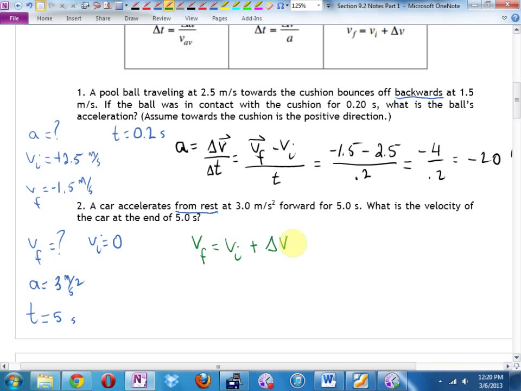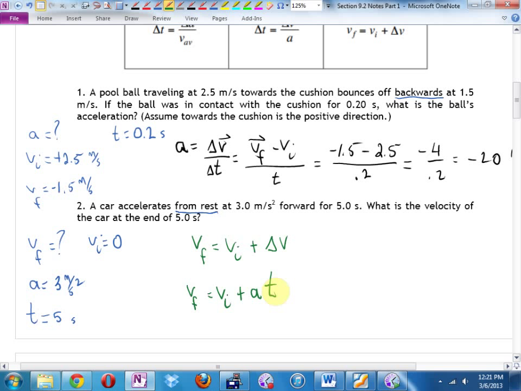Which one? We already said that, but the problem is I don't know V final, so that won't help me. Is there another equation that has a delta V by itself? Are you telling me that I can write this as that? Yep. By the way, that's the equation that I give my Physics 11 students: V final equals V initial plus AT. Because that one has no deltas, it's much clearer, and it's way more flexible. But anyways, I'm teaching you Science 10 right now. You see how we made that little distinction, though?